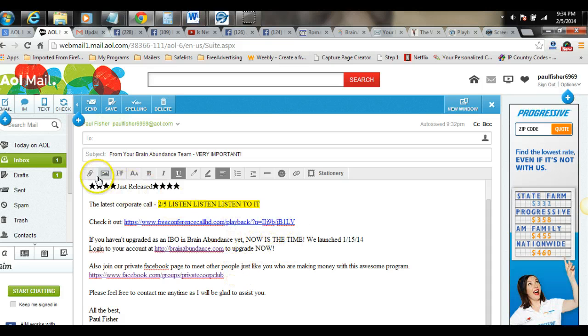Okay, so these things up here, this is if you want to attach a completely different document. This is, you can change the font size, make it bigger. This would bold your print. Italics, this will underline things. You can change the color of your text with these things. And whatever, you could put happy faces in there, I guess. But this is the link right here that you would use whenever you want to make sure that it clicks on and they get it. You want to use this link up here.